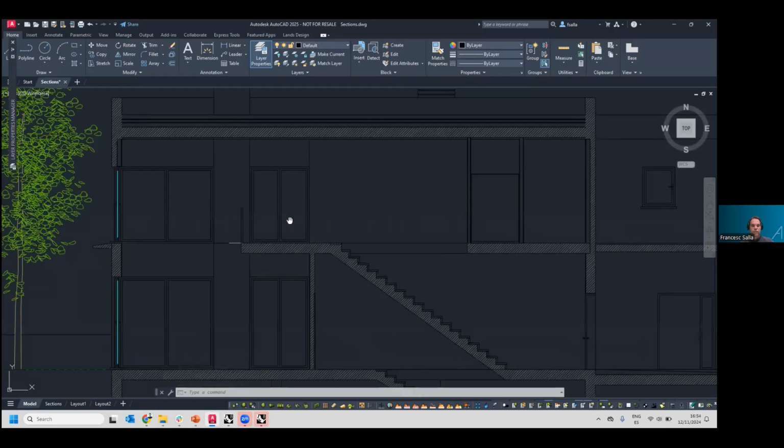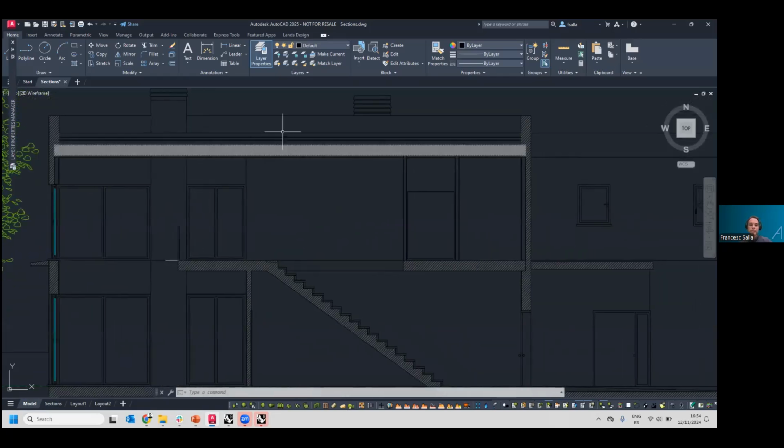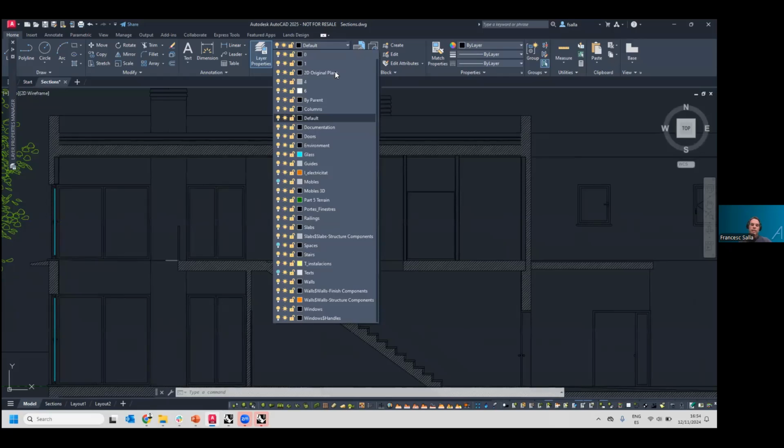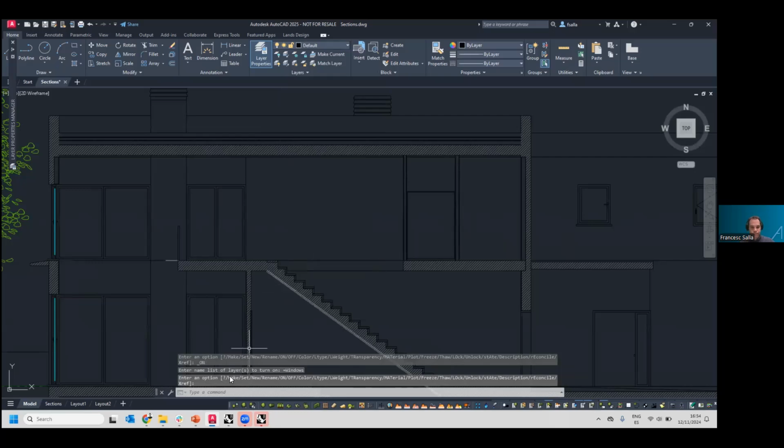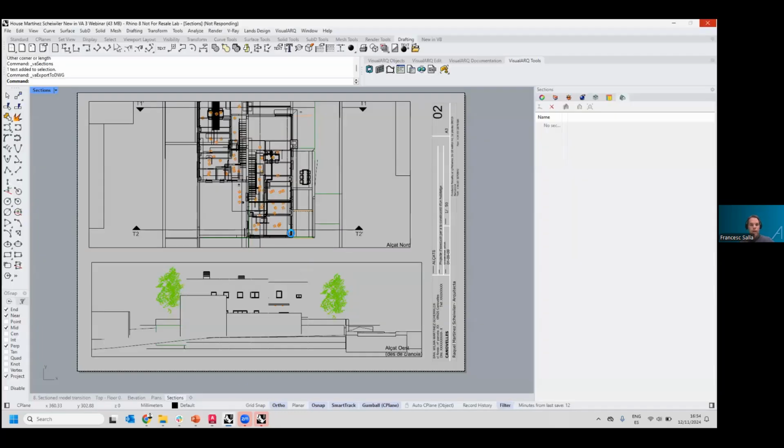If we take a closer look at these curves, at these lines, they preserve the layers existing in Rhino. So if we hide the doors, we'll hide all the objects that are doors. If we hide whatever, columns, okay, we'll see the lines corresponding to columns hidden. Same for walls, doors, and so on. All right. So, in this case, it's still calculating.